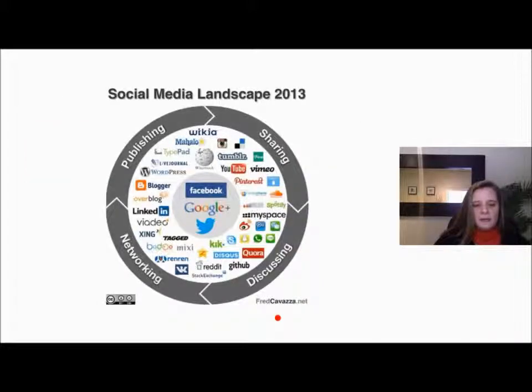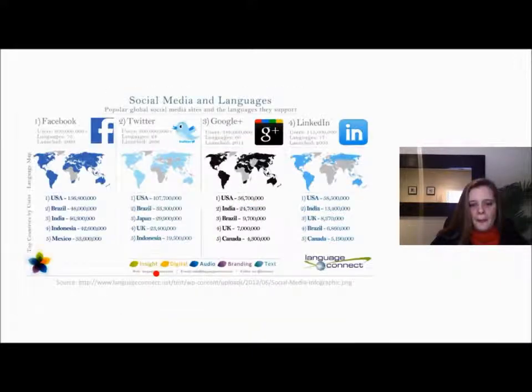And Twitter is absolutely one of the tools that allows us to do that. In this particular infographic, we actually see Twitter, Google+, and Facebook right in the center of that landscape.